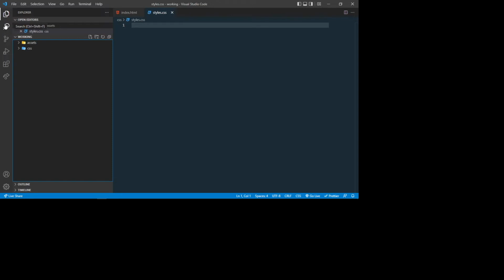In the side bar you can see there are different tabs. Here you can click on this and search for any file you want. Also you can search for text in the files. So for example, let me go to index.html and use the snippet.